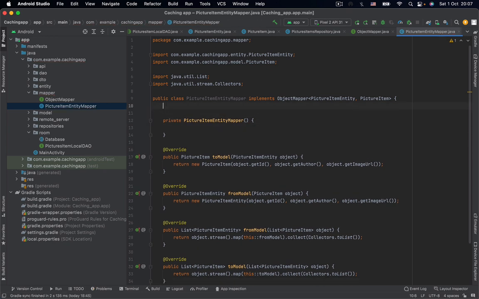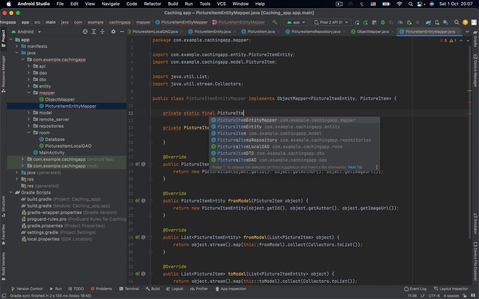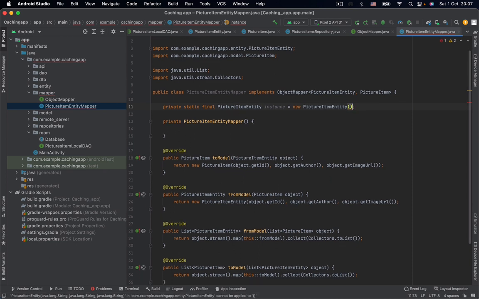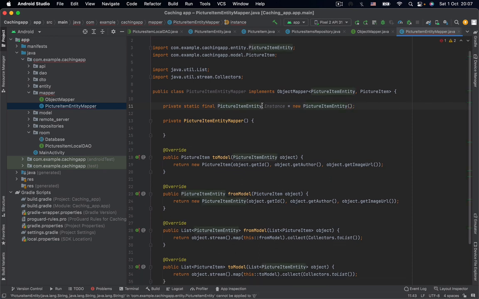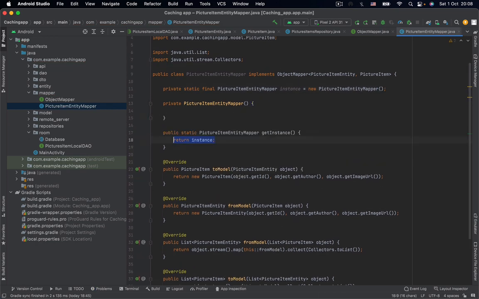And we have private static final picture item entity mapper instance equal to new picture item entity mapper. We need that, and we need get instance.